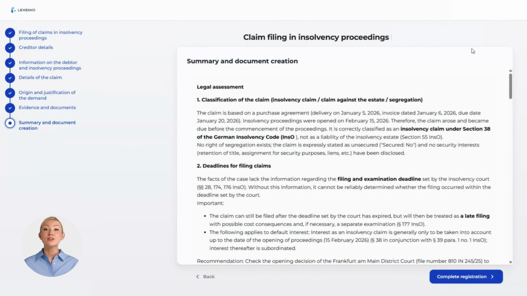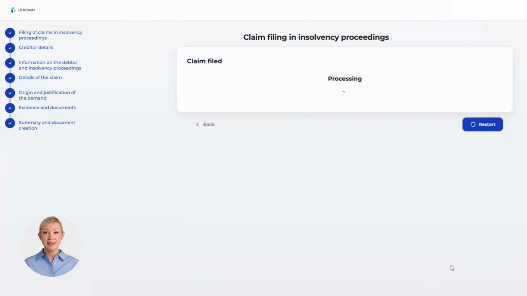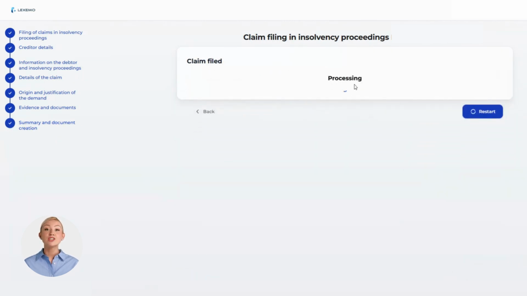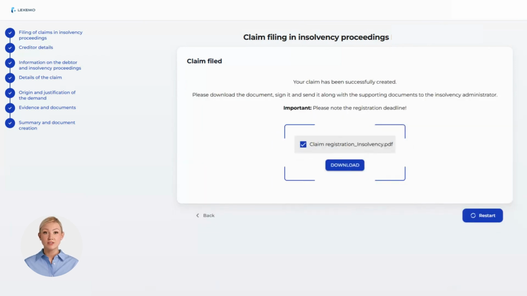On submission, two things happen automatically. An AI model trained on German insolvency law analyzes the entire claim: classification, completeness, legal basis, and likelihood of success. The result appears on screen as a written legal assessment the creditor can read and act on before they print anything. At the same time, the bot generates a formally structured PDF claim letter, addressed by name to the insolvency administrator, with all 7 required sections filled in. The creditor prints it, signs it, attaches the originals, and sends it off. The whole process takes under 5 minutes.